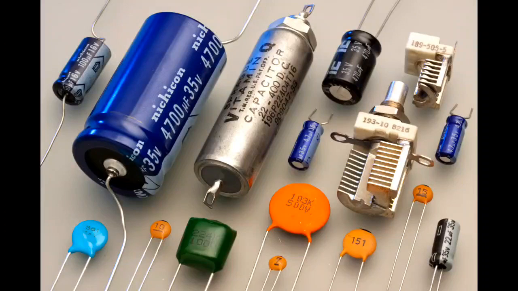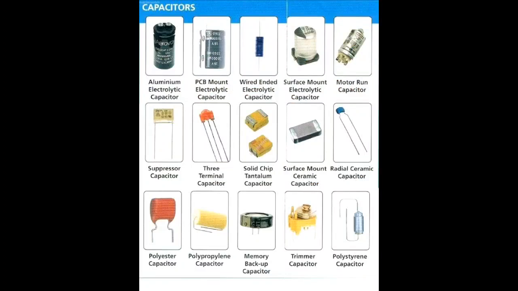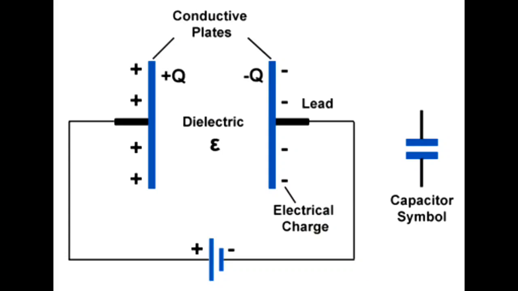This is a capacitor. What does the capacitor do? A capacitor is a component which stores charges in an electric field. The capacity of a capacitor to store charges is capacitance. These are the types of capacitors. See, capacitors can be differentiated in many ways: variable, polar, non-polar, and they have their unique features to play in their circuit. Now, let's see the internal diagram of the capacitor.